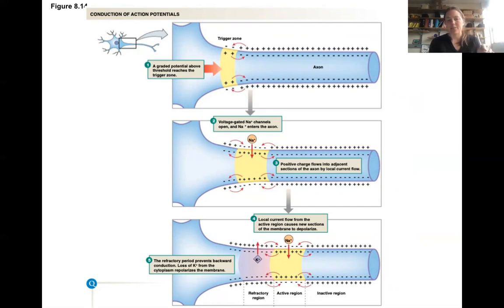So remember, the voltage gates for the sodium channels open first, and that's where you get that yellow positive flow. And then after a slight delay, the potassium channels open. And so it's impossible for the sodium channels to reopen again because there's so much potassium permeability that it can't. And so it requires that hyperpolarization, that overshoot, in order to reset the sodium gates anyway. So there's going to be a period of time where that section of axon cannot propagate another action potential. It has to have enough time to reset those voltage gates in order to fire again. And so that essentially creates a situation where the action potential can only zip down the axon in one direction.